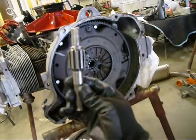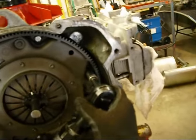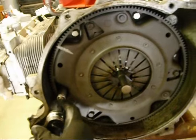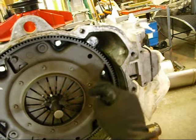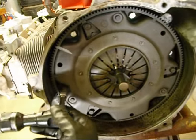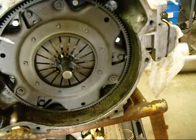and I'm going to put my pilot tool in there to hold the clutch, and I'm going to loosen them a little bit at a time, like this, kind of back and forth, little by little. Because supposedly, if you don't do it that way, you can warp the pressure plate or something. You don't want to tighten it down all on one side and put all the pressure, because the little springs and stuff will go in there. You kind of want to do this evenly, kind of like a head. So then that way you have nice firm clutch pressure. Like that. Anyway, I'm going to continue to do this and then take this off, and we'll be right back.